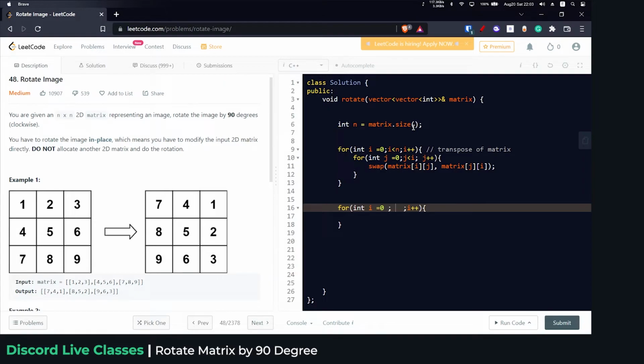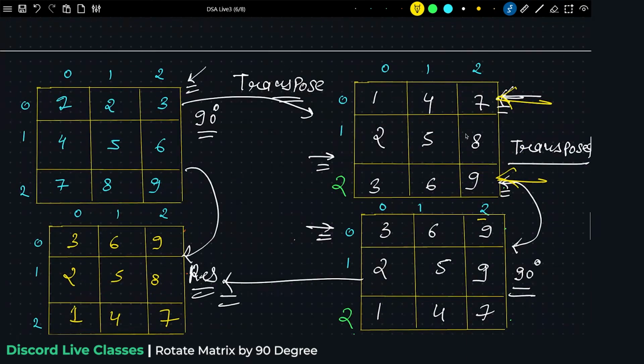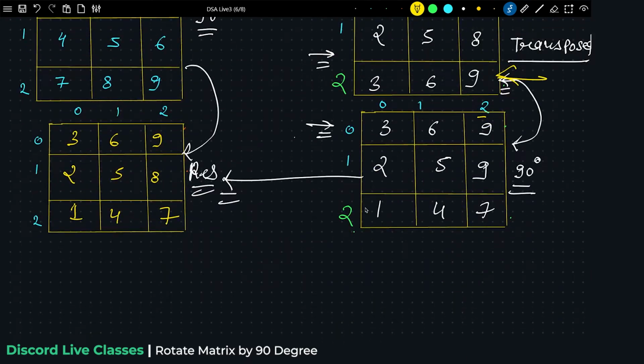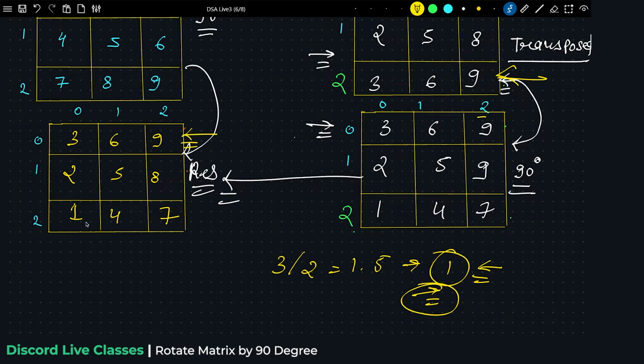So what I will do, the condition is we will run i less than n by 2. Now check n by 2, because you can see here, let's say currently your matrix size n is 3. 3 by 2 is how much? 1.5. The integer value is 1. So your loop will run only one time. Basically, the meaning of this is that only one layer or one row will swap. Of course, the first row only, because 0 has its pair with 2.